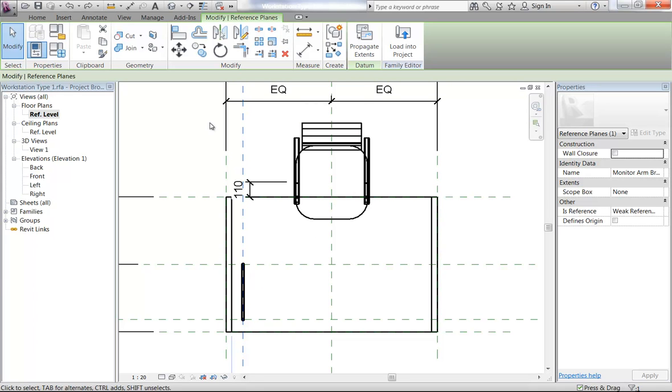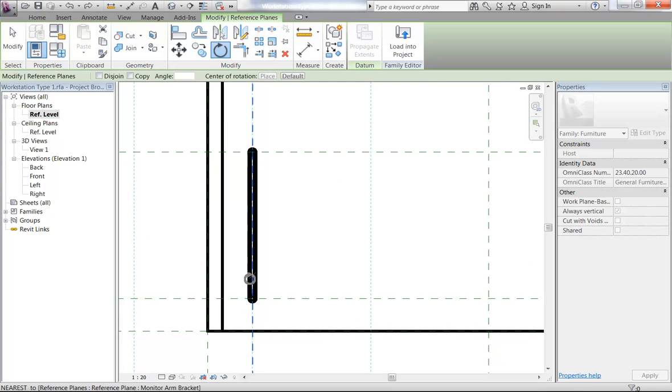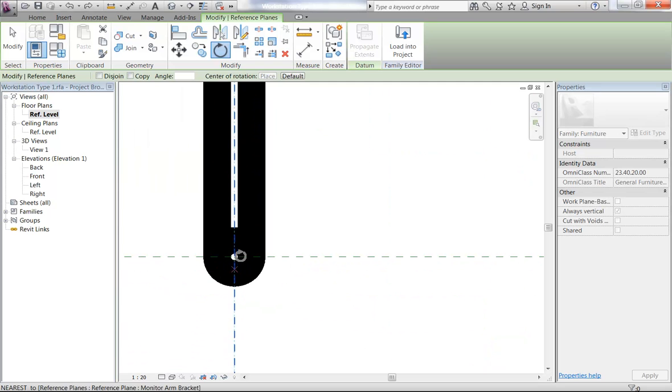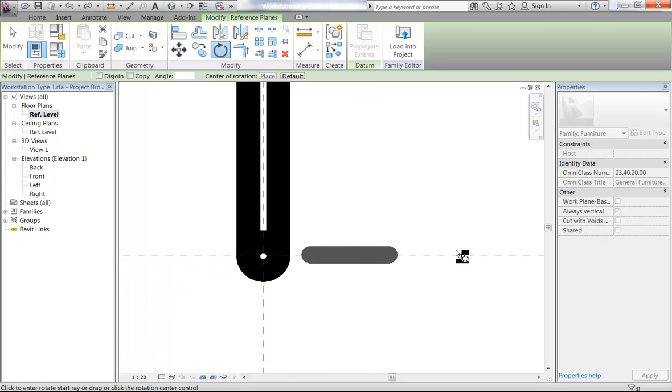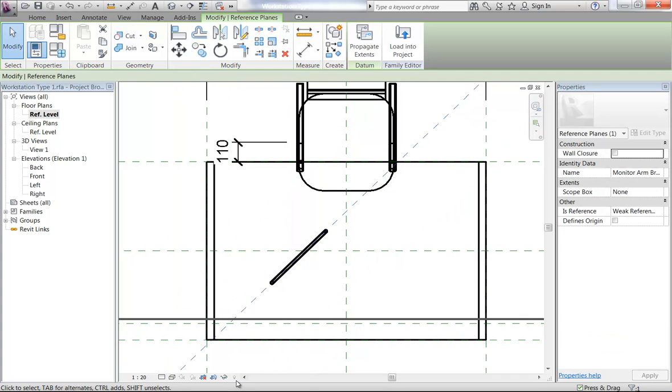All right, so just with the regular rotate tool, I've only got the reference plane selected, so I'm going to rotate, and then I'm going to move this base point down to the intersection there, so it rotates around where the arm should be sitting. I'm going to start with my base angle in line with the reference plane. I'm going to bring that around to just by eye. Well, actually 45 is probably good.